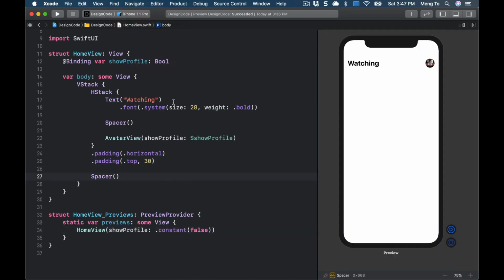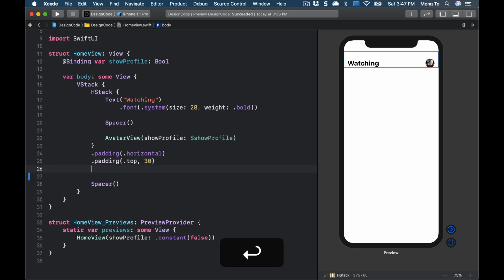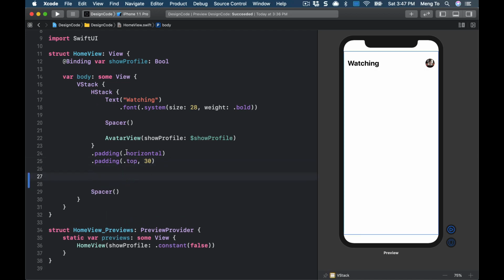So currently we have the title inside an HStack, and we also have the button. And we're putting the whole screen inside a VStack, and we're using the spacer to push everything up. So what we're gonna do is to insert something after the HStack. Let's start by creating the card with a text element. So parentheses, quotes, Prototype designs in SwiftUI.